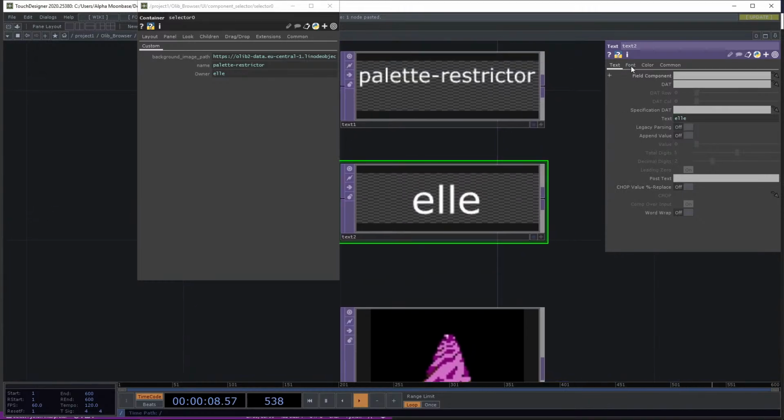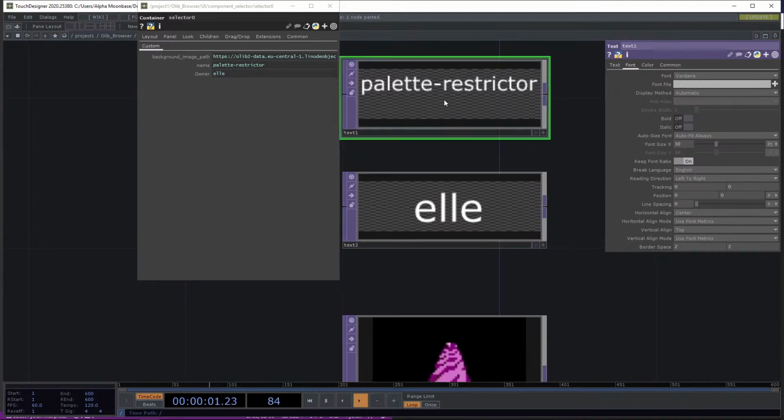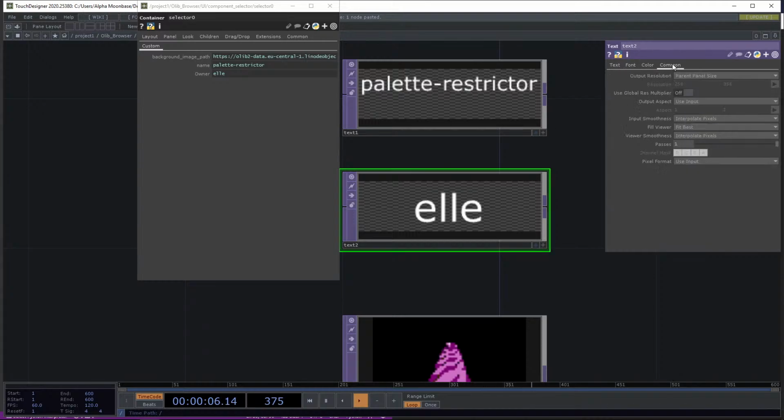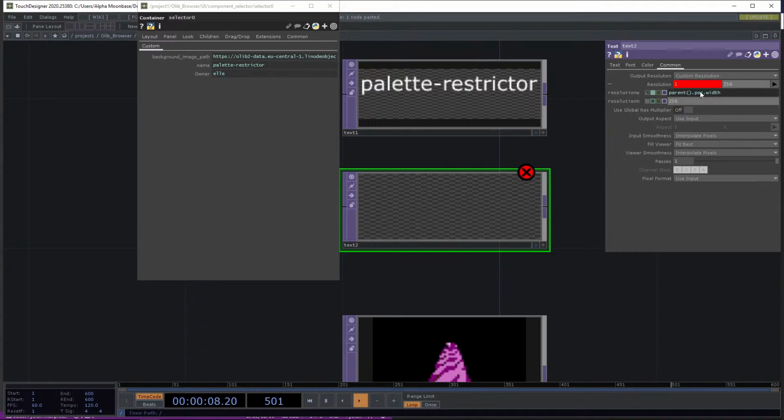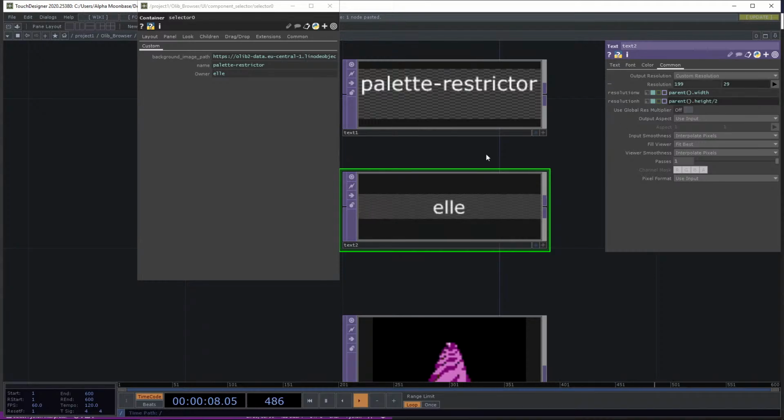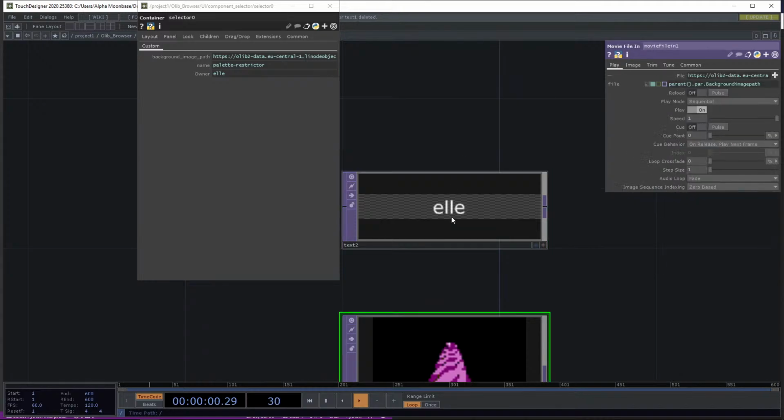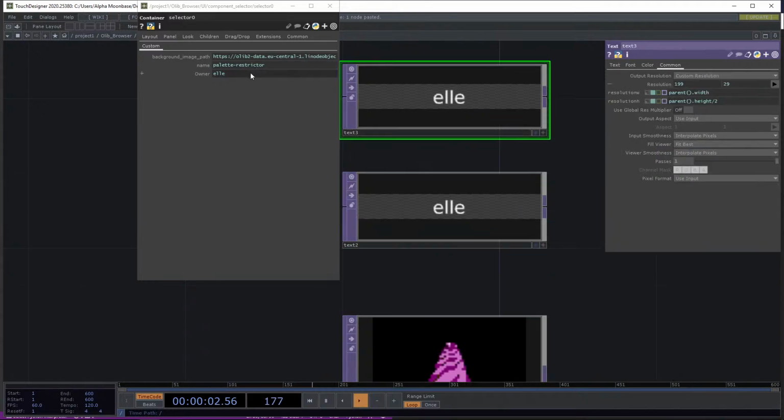who made this. So, okay, it's going to be parent par dot width and the parent height divided by 2, and basically going to be the same for this one.